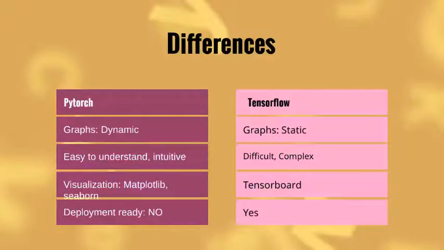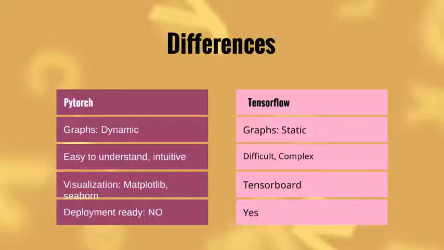It is more intuitive. You know what is going on with your graph. PyTorch is really easy to understand, and more intuitive when you work with it because it takes features of Python. If you're working with Python, PyTorch really helps you out. But TensorFlow is a little difficult and complex to understand because it uses various other concepts like session and placeholder. So you have to understand what is really happening, and you have to import all these libraries, unwrap it, wrap it, and all those things. It becomes quite complex to understand, but with time, you get the hang of it.